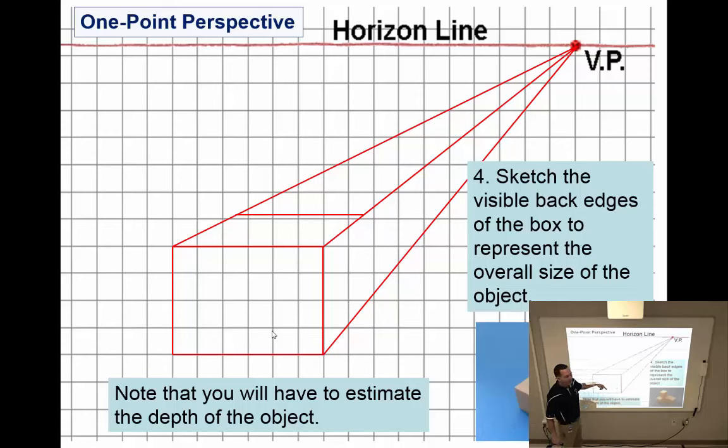If my estimate were off, meaning I would estimate that it's much farther down, it would not make the perspective drawing incorrect. It would just look a little bit more skewed or stretched out than the actual object. So the better the estimate, the more realistic your perspective is going to look. So I've estimated the depth for this object, and this is the box then, the top, the front, and the right side view of the box that this object would fit into.